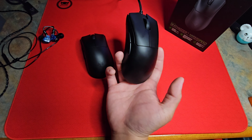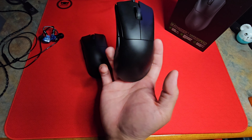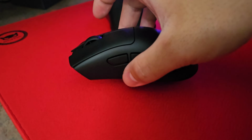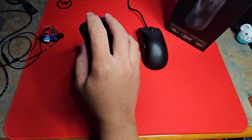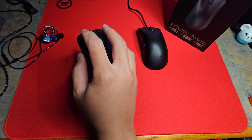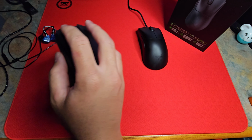By the way, since I mentioned the wired version, I do recommend this mouse. It's pretty based. Weight balancing on the HyperSpeed is proper, which is really nice. Clicks are great, tensioning is right, and they're very consistent. Like I mentioned earlier, they feel more tactile, but over time expect them to soften up a little bit.